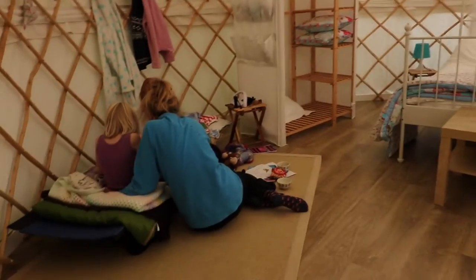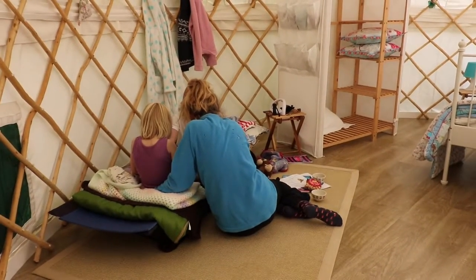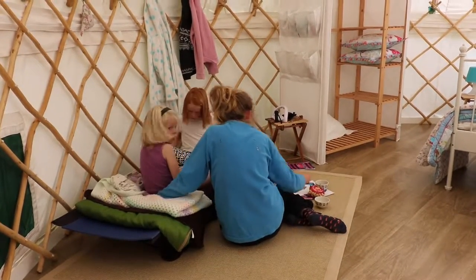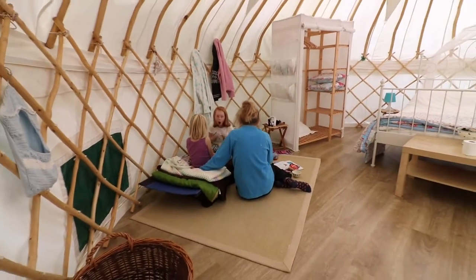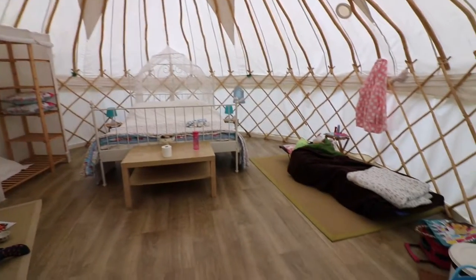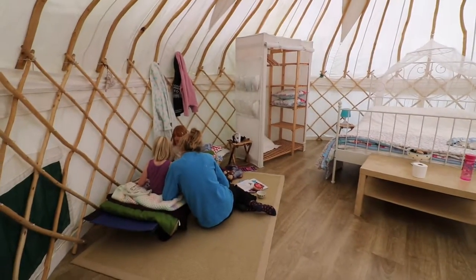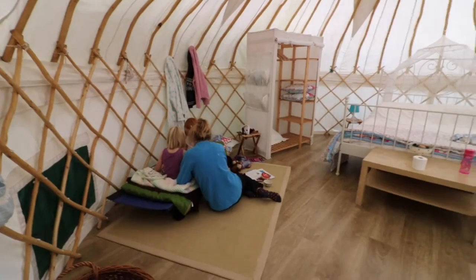And this is the yurt. What are you playing, girls? I don't know. We're drawing, that's what we're playing. Drawing! No, wait. I'm a leader. So this is the adult's bed. And each kid has their own bed. Fits about four kids in it. We've had more in, but four's pretty busy, actually.